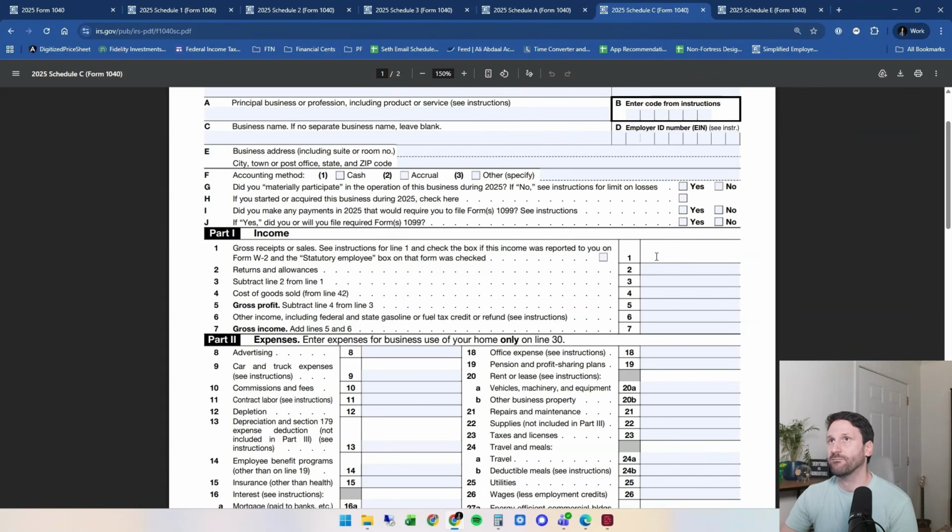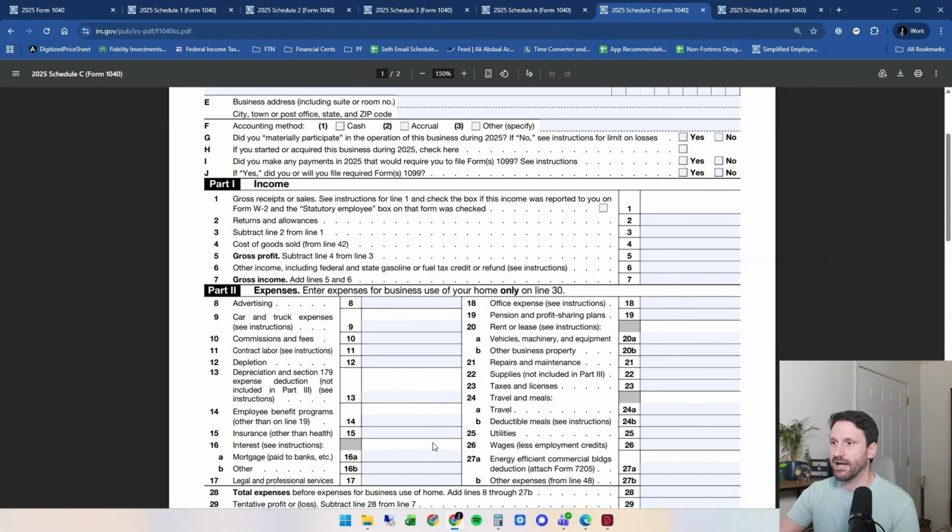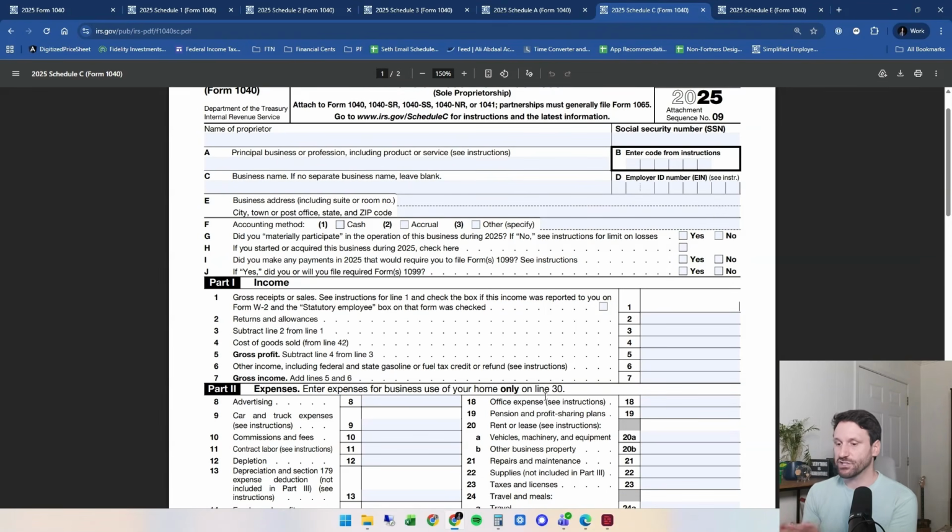Did you have payment processing fees deducted from your payments from like PayPal or Shopify or whatever? If those payment processing fees were deducted, your 1099 from those processors is probably going to be the total amount before those deductions. So you want to make sure if you're putting the 1099 amount in here as income, then we want to make sure that you're deducting those payment processing fees down here if you had any. So just check against what was actually deposited into your bank account for business income against the 1099s that you received. If you had any returns or allowances, like if you had to return income to customers just to make it match up with your 1099 stuff, you would put that here.